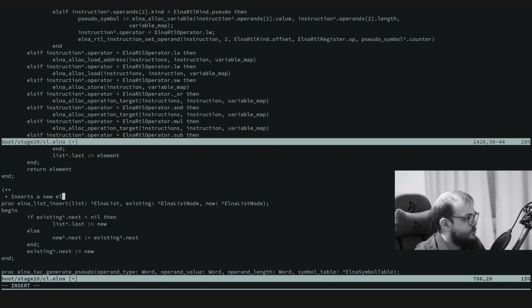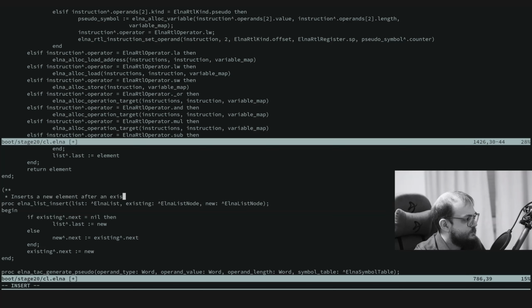Inserts a new element after an existing one into the given list. Appends new element to the end of the list. And now we can continue.